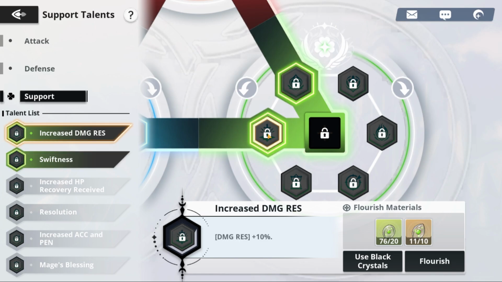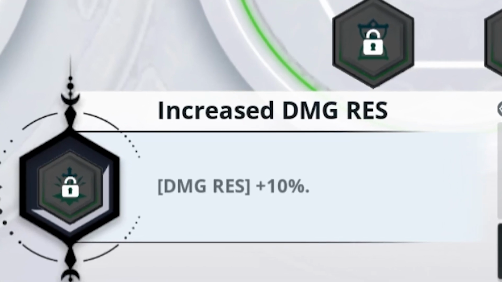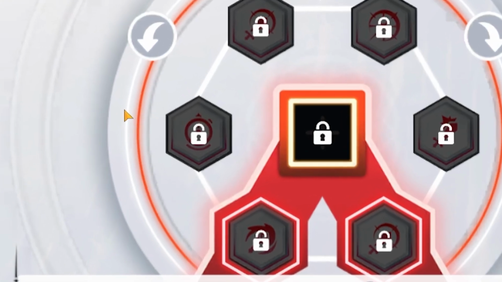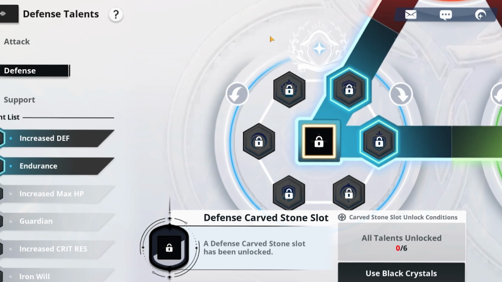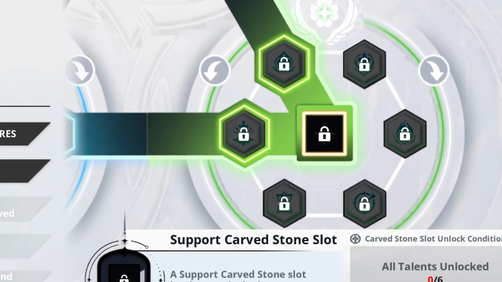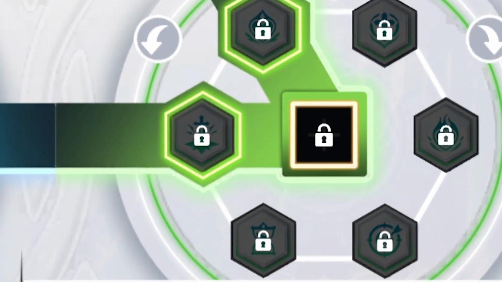And then we're going to be pairing this one with the increased damage resistance, just so she takes a little bit less damage and also blocks better as well. And then for the Carvstones, with the attack talents, you're just going to want to go for the one that gives you attack and magic attack on the Carvstone. For the defense Carvstone, you're going to want to go for the one that gives you an extra defense bonus. And then for the support ones, you're going to want to go for anything that can increase your speed, so any Carvstone or engraving stone that will increase her speed is really good.